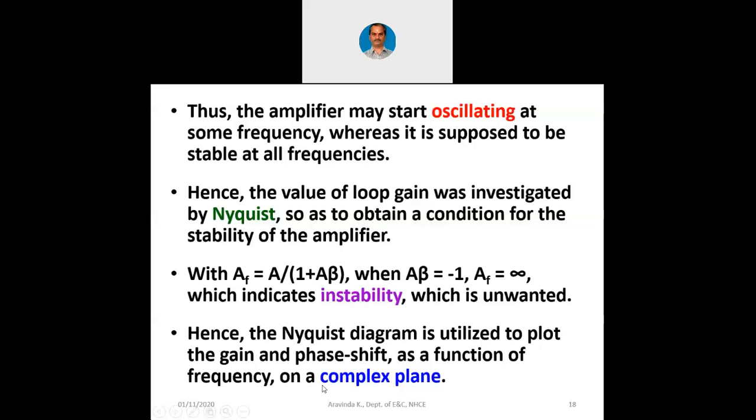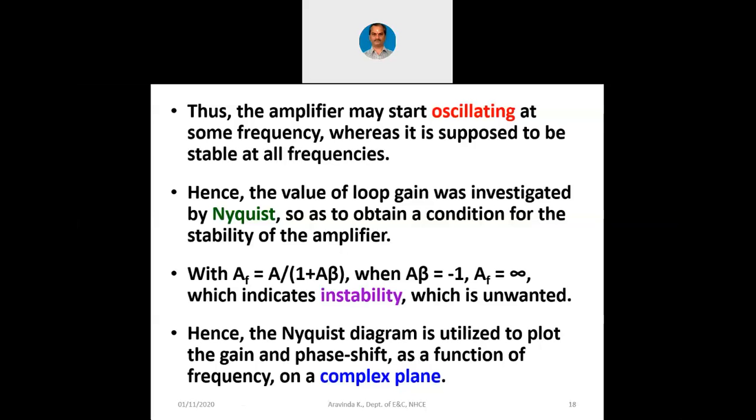On a complex plane in the sense, you are already familiar with this. X-axis is the real axis, and y-axis is the imaginary axis. In other words, whenever any such response is represented by means of a complex number, you will always have alpha plus j beta as the complex number, right? Or a plus ib is a complex number, or x plus iy is a complex number, where x is the real part and y is the imaginary part.